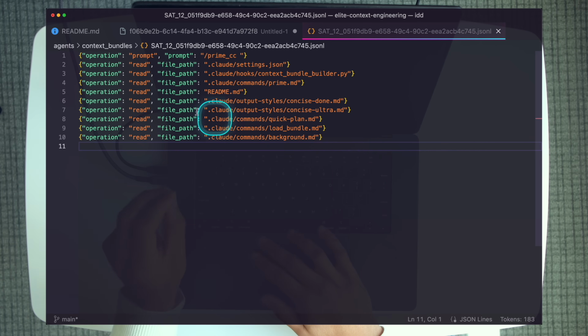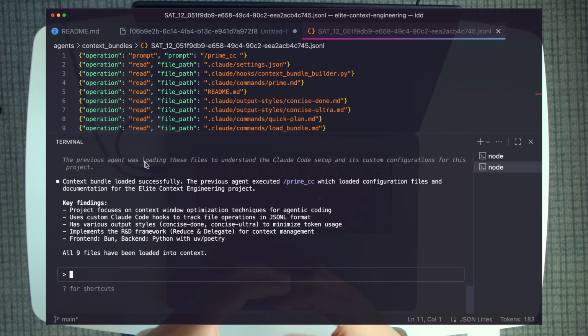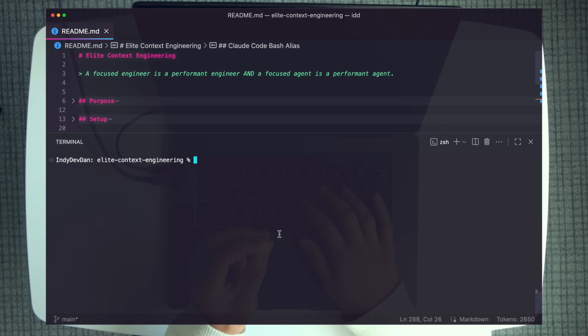The trimmed down version is super important, right? We're not recording every operation. If we do that, we'll just end up overflowing the next agent's context window, okay? So you do have to use this selectively, but this gets us 70% of where the previous agent was. It gets us mounted and restarted very quickly. This is another advanced context engineering technique you can use. The focus should always be better agents or more agents. When you're adding more agents, you're pushing into the D, the delegation and the R&D framework. You're pushing it to the max.